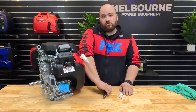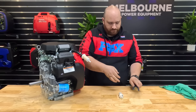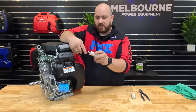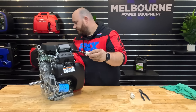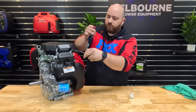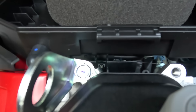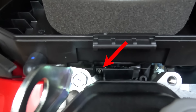The next step is to replace your fuel filter. Grab your pliers and remove the fuel clamp. Give your fuel filter a little twist and it'll come out. Your new fuel filter has an arrow on it for fuel flow direction — make sure that one is pointing towards the engine. Pop your fuel filter back in and place your fuel clamp back on. Another tip while servicing your Honda engine: that little flat blade screw at the bottom of the carby drains the fuel out of the bottom of the carby, out of the hose, at the opposite side of the engine.